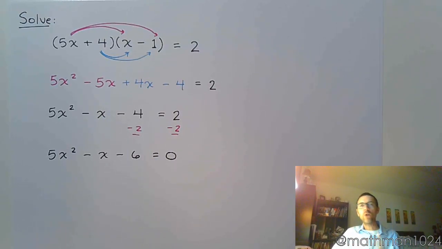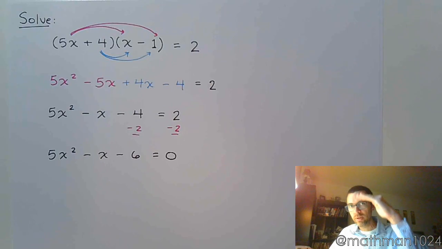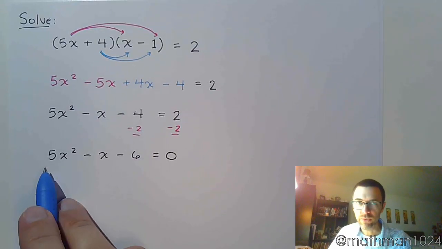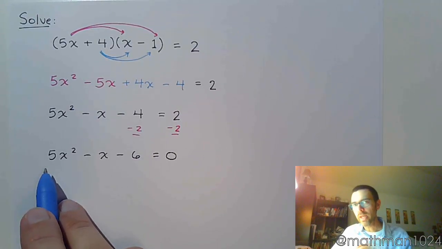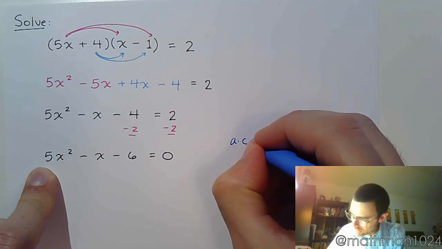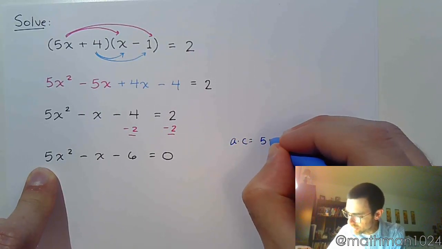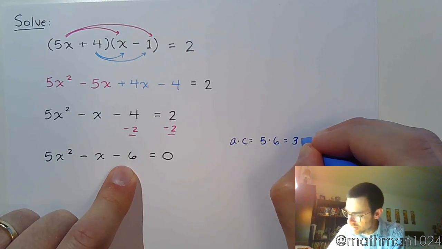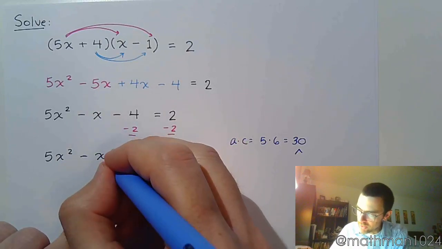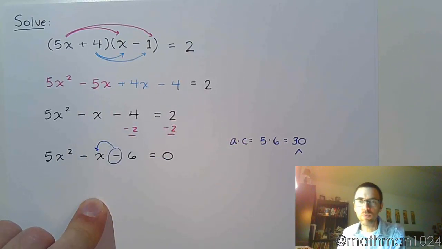Okay. Now we have 0 on one side. We just need to factor this polynomial. Again, zero, factor, theorem. Equal to 0, factor, apply the theorem. All right. This is another one of those tricky problems where I've got a lead coefficient that's not 1, so I need to do the AC method off to the side. So AC method is going to take 5 times 6. That gives me 30. And I want to find factors of 30 that have a difference of 1.